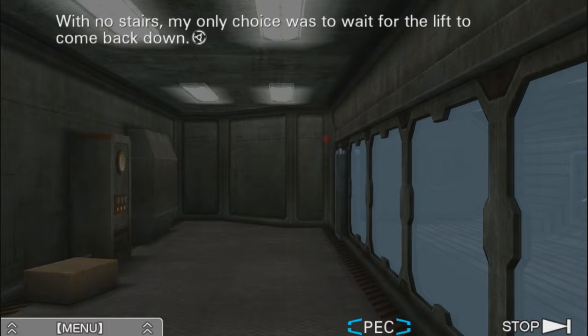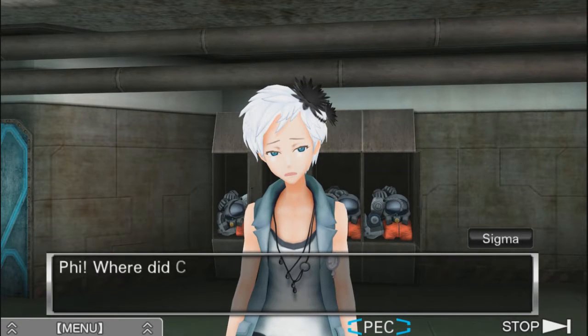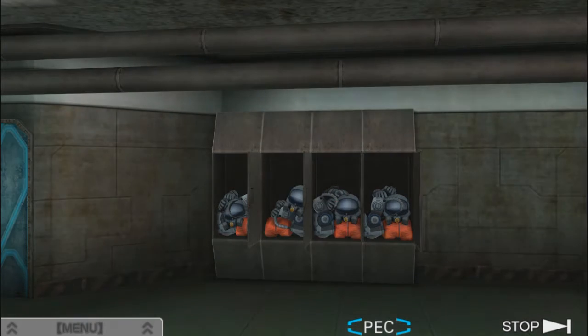With no stairs, my only choice was to wait for the lift to come back down. As soon as it was back, I jumped on and headed upstairs. Cool. Whoa, hi. Fi, where did Clover go? Fi, can you hear me?